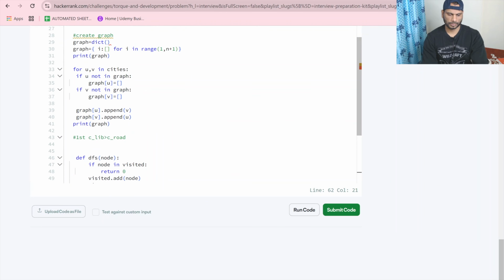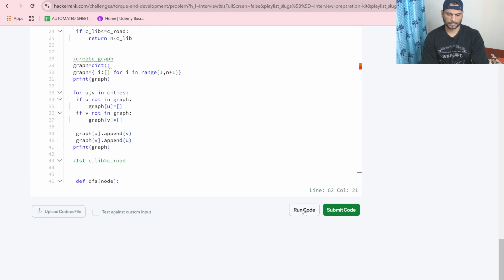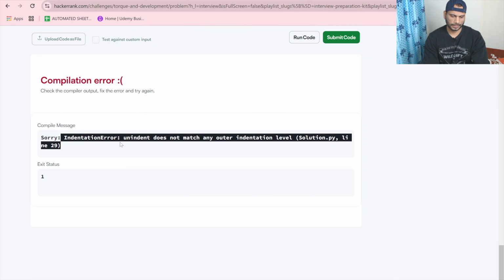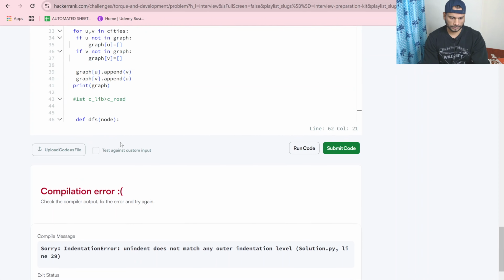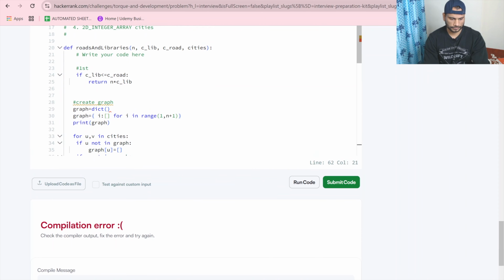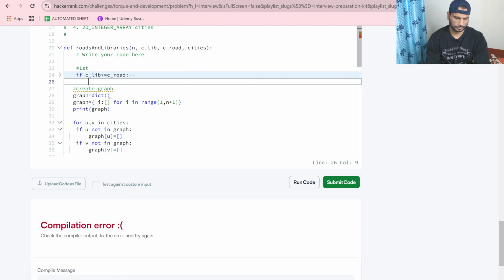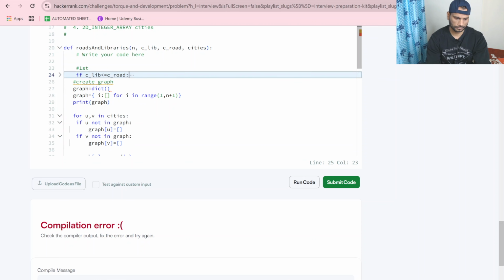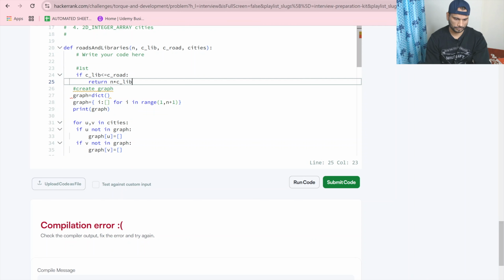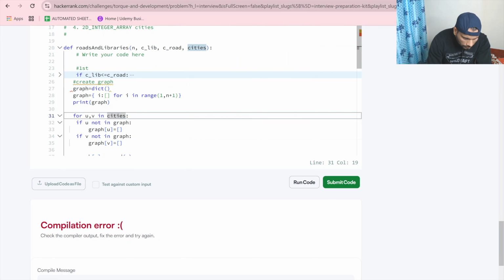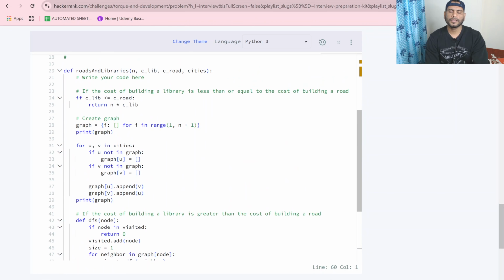So this was the problem. Let us run this code and check. It's failing because of an indentation error, line 29. So we are done.